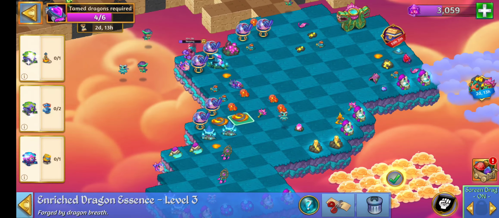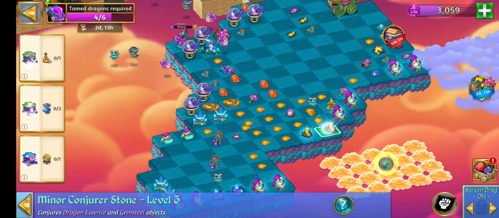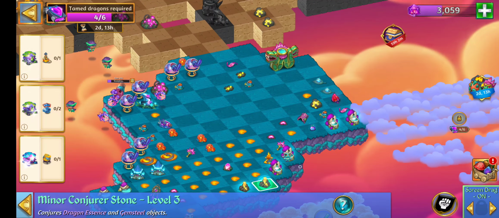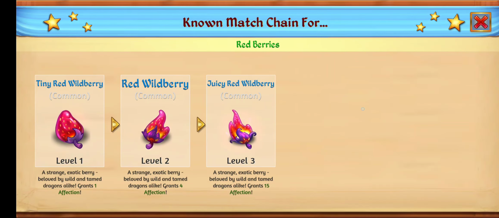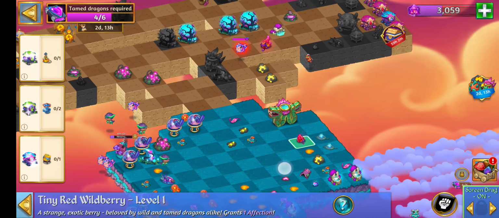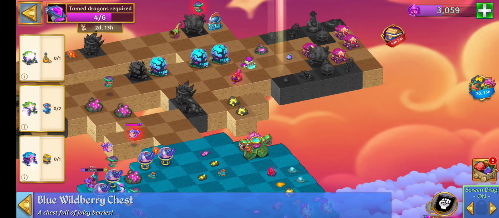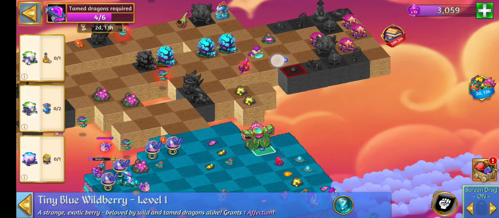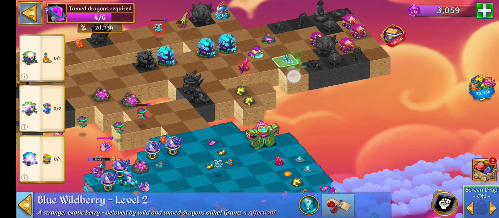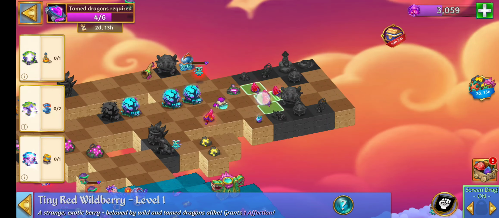So what happens is you go ahead and you fill these requests, and then you get the chests. And the chests will spit out these fruits. There's 3 different chests, one for each fruit. So there's the red berries, the blue ones, and the green ones that we took a look at before. So here's some of the chests over here. Pop them open. This has the lowest level berry. Go ahead and merge those up. Some of them also contain other bits and pieces.